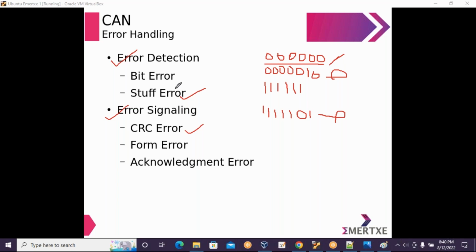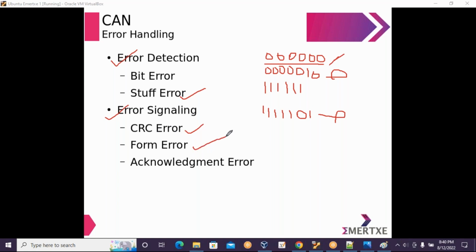You just get an error frame generated, but you have no idea why the error is getting generated. That is when you have to check if the stuffing rule has been followed or not. Even if the stuffing rule has not been followed, you get the error generated. That is what I meant. So a CRC error gets generated.